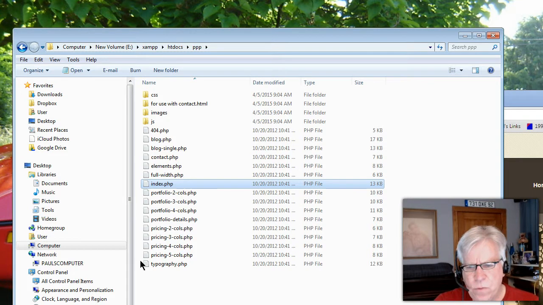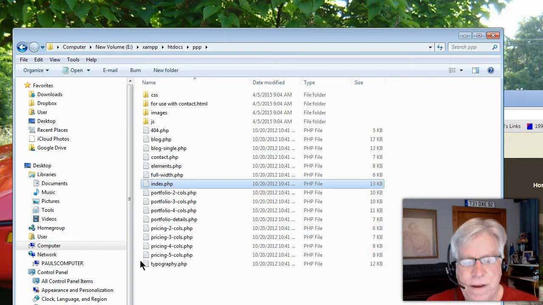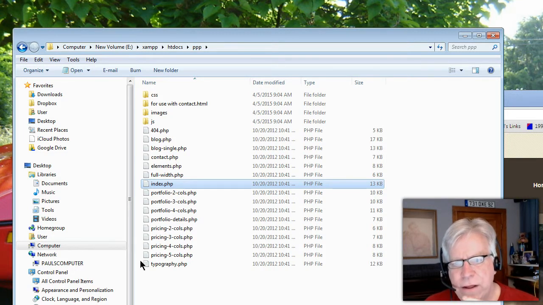And with those 15 pages, my boss comes to me and says, I want you now to add 4 more pages. So I might copy a couple of these pages, but then I have to go into every single page and change the menu item to add the 4 new pages I've just added.